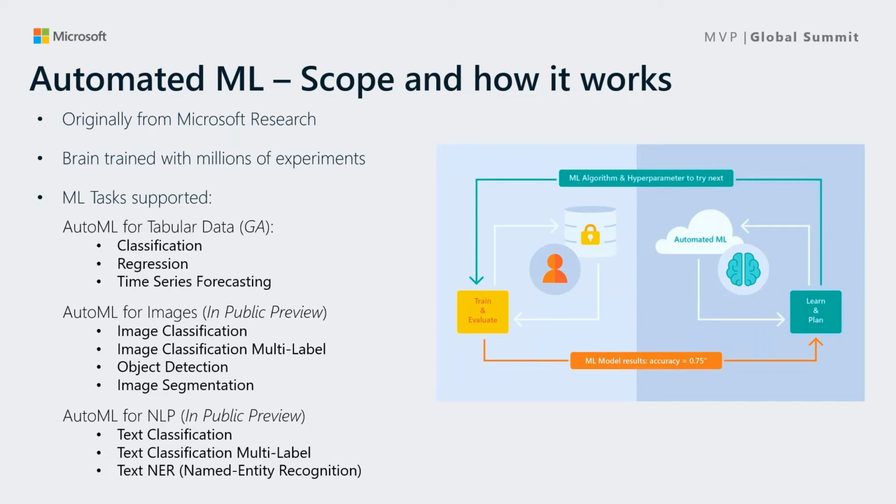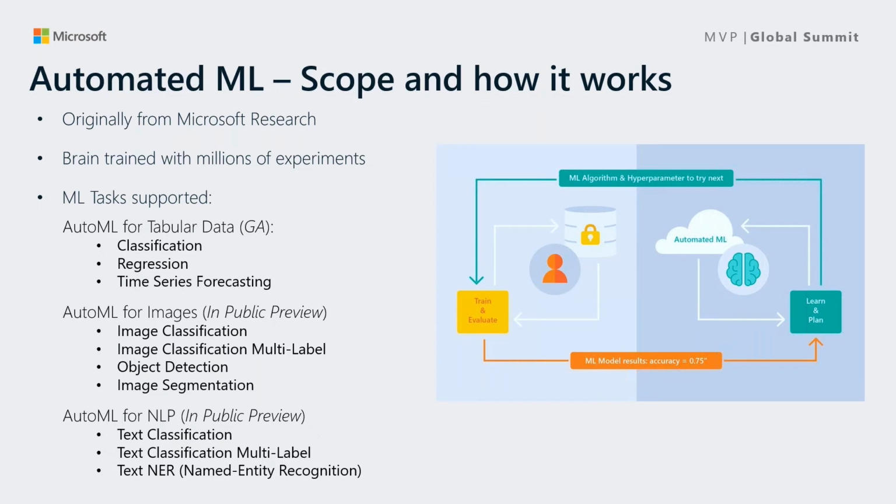We have teams of data scientists who are working hard to bring this to customers. And now we support a lot of ML tasks. For general tabular data, we support classification, regression, and time series forecasting. All these three functionalities have already been GA'd. And for the more advanced use cases like NLP and computer vision, we also have these two experiences in public preview.